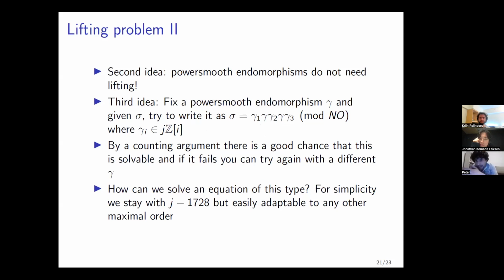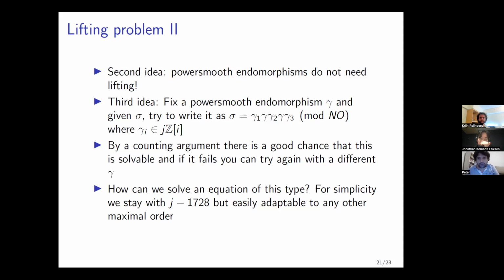And then you put these gammas in the middle to kill this weird behavior of taking the product of two elements in J times Zi. And then the lifting part is pretty clear. You lift gamma 1, gamma 2, gamma 3 separately. The gammas don't need any lifting. And then you have 5 elements which are power smooth, so their product is also power smooth. Of course, this is something you have to take into account, though, right? Because if you take a log n number of power smooth numbers, it will not be power smooth. But if you take a constant number of them, that's fine.